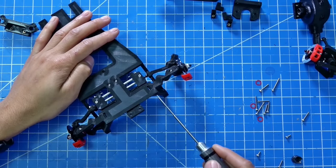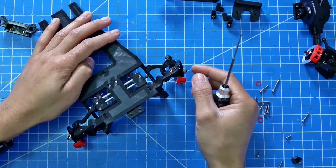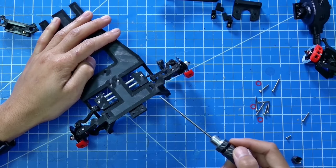Make sure it's tight first. And now try to make it more free. And now unscrew a little bit.